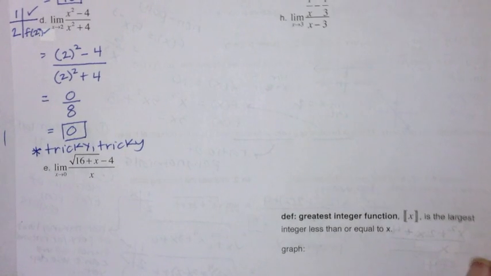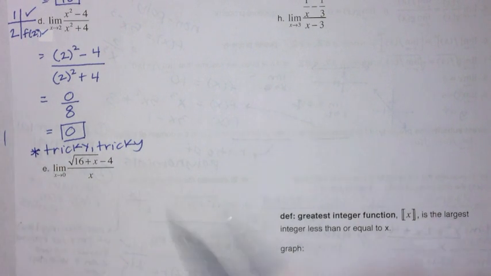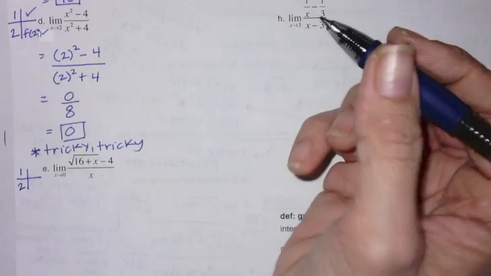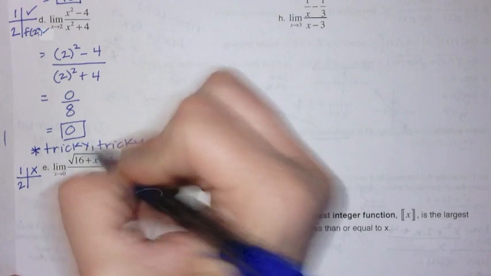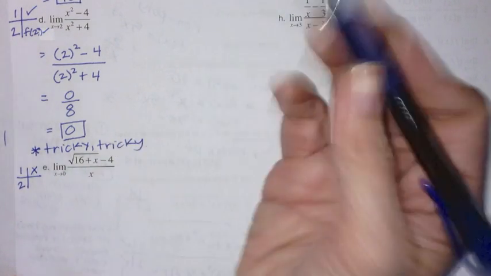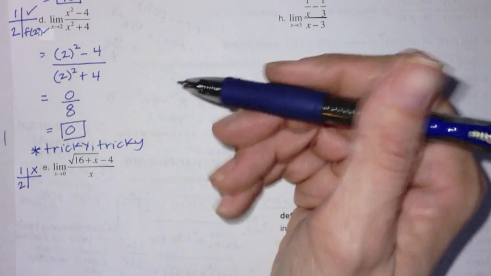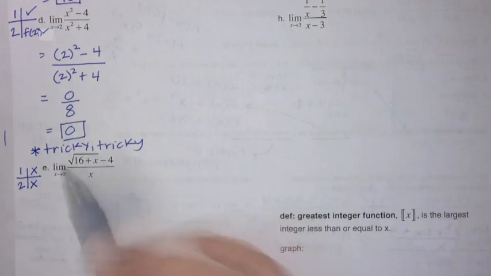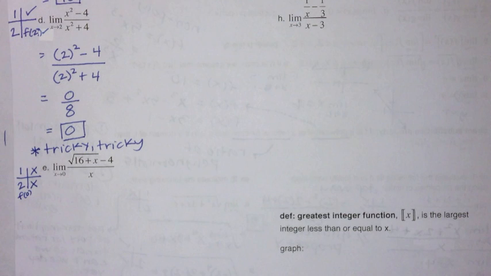Okay, this one says the limit as x approaches 0 of this. So guess what, guys? 1, 2. First of all, this doesn't meet condition number 1 because it's not a ratio. This is not a polynomial, so it's not a ratio of polynomials. You see that square root? You should send up a red flag, and trickies are the ones that we're testing you on most of the time. But by the way, f of 0 also doesn't exist. Look at that, f of 0. If I plug in 0, I get that.